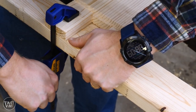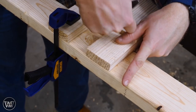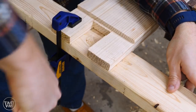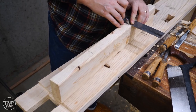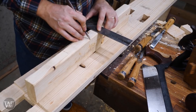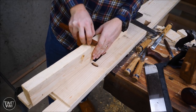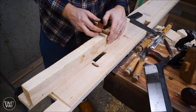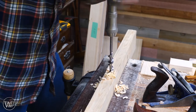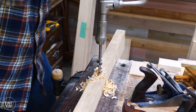Now transfer the marks from the tenons onto the feet — the feet in this case are just a 2x4. I just need to cut two big rectangular through mortises for these tenons to slide into. I find it easier to clamp it in place and use the marking knife to leave nice big marks on the face of the leg, then transfer those marks up and around to lay out the actual mortises on the top and bottom of the leg. I can use the very same mortising gauge I used for laying out the tenon — I kept it at its settings — so I can make sure I have the exact same width for both the tenons and mortises.